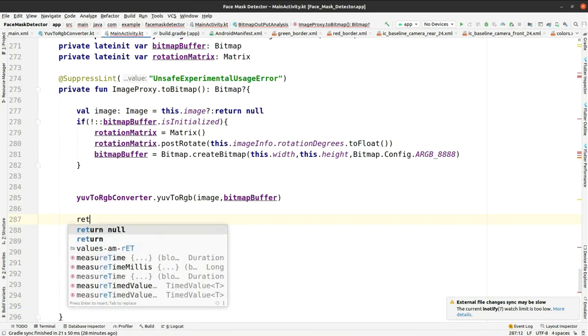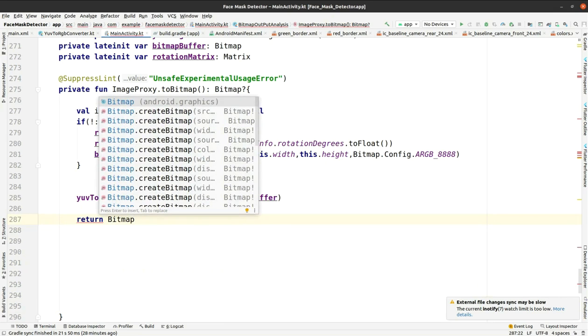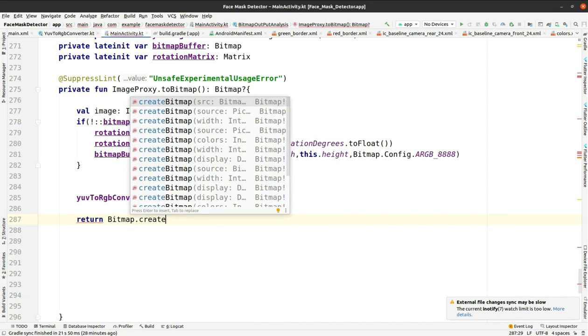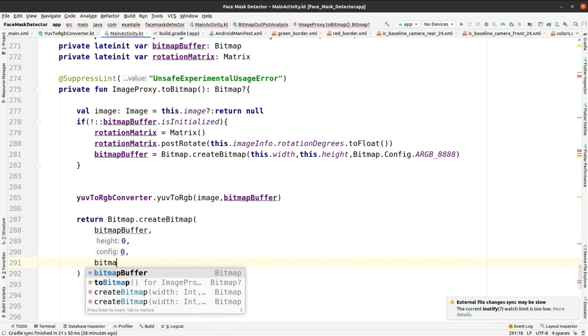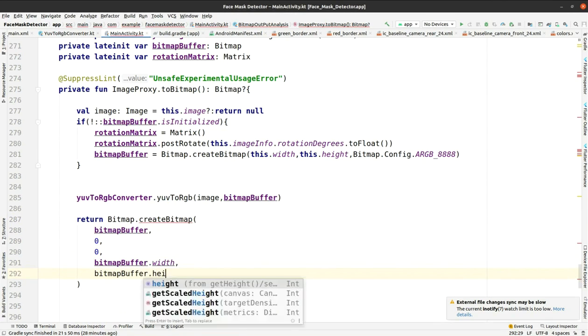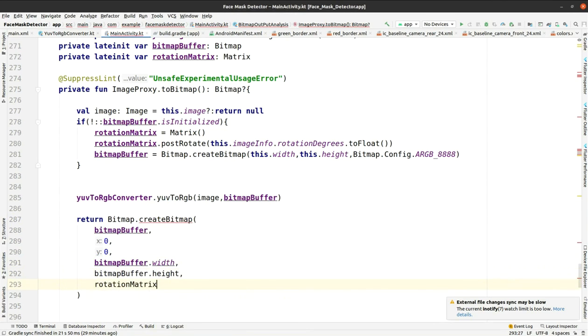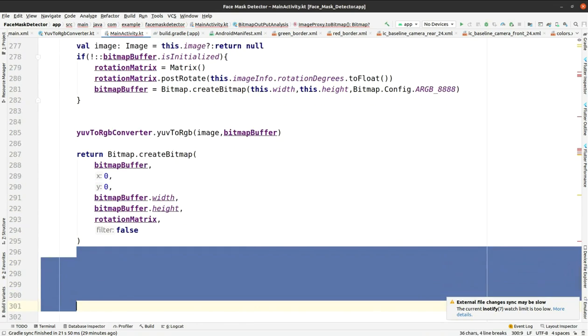So the final value for returning is Bitmap.createBitmap, and pass that bitmapBuffer, 0 for x and y, and bitmapBuffer.width, and then that of height, then rotationMatrix. Afterwards you have to set no filter, so false for the filter. Remove this extra space.